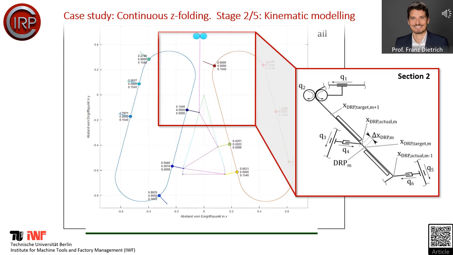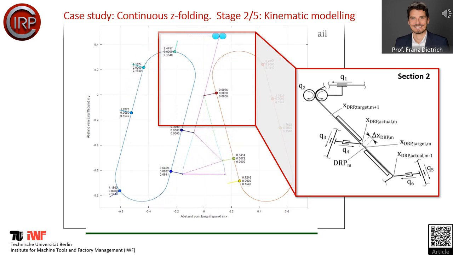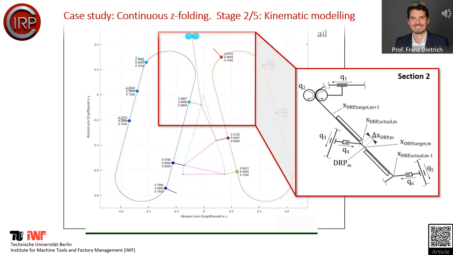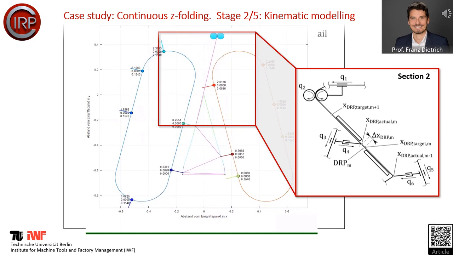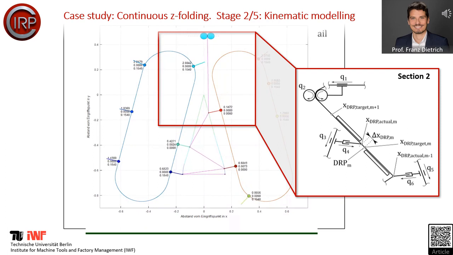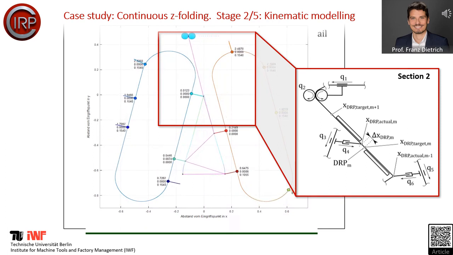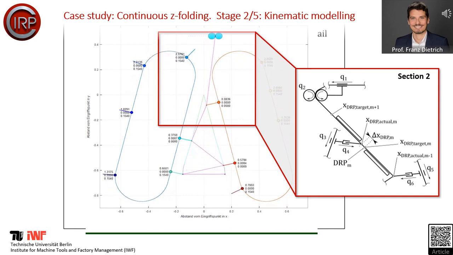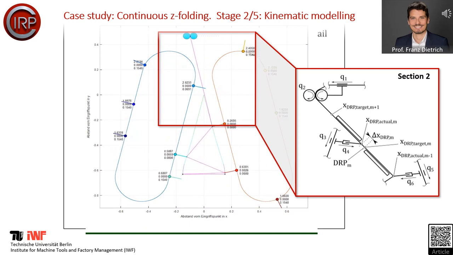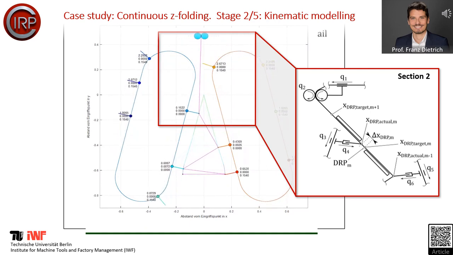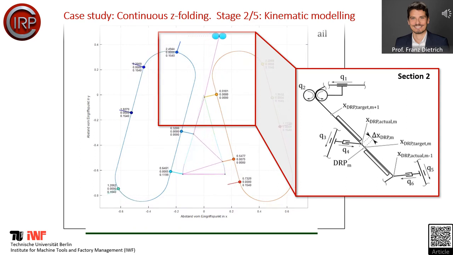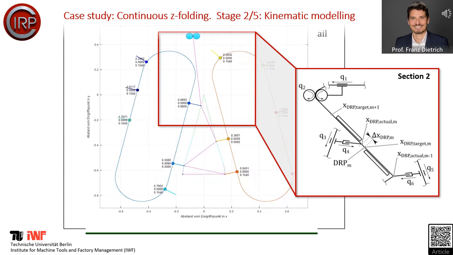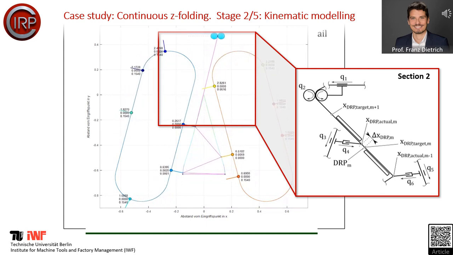Stage 2 was occupied with the kinematic modeling also. I'd like to show you a little excerpt of this kinematic modeling as a representative for the other sections as well. You can see here section 2 being modeled. You see that 6 drive locations are indicated, and you can see 3 dynamic reference points. The motion in total is an endless motion. However, it repeats after 2 folds. Since the machine and the process is symmetrical, these 2 folds are identical in a mirrored way.